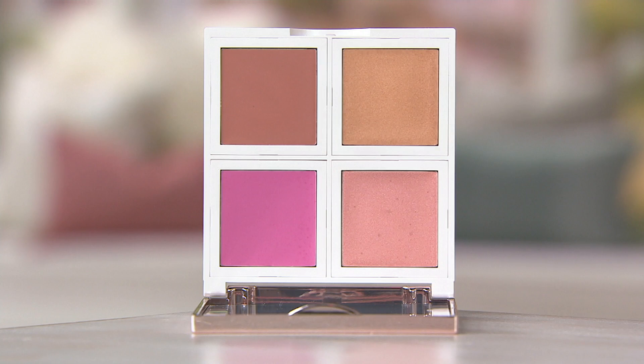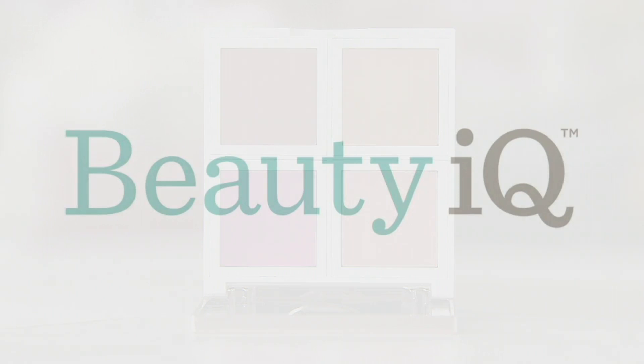It comes in a box — yes! That's very important this time of year because it's an amazing gift. Our Beauty IQ Facebook chat, Stephan, has picked up two: one for them, one for herself. Item number 309-262. Up next, I'm pretty excited about the brow — I'm self-proclaimed brow obsessed, and I feel like I'm having a good day when I'm having a good brow day.